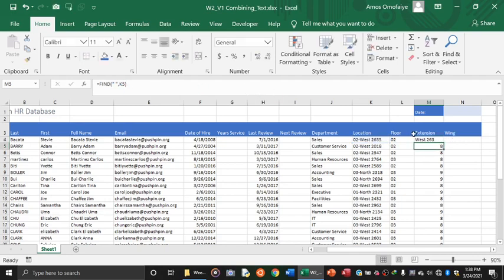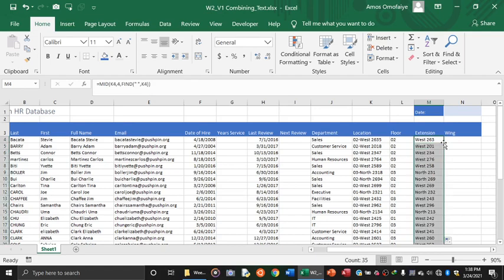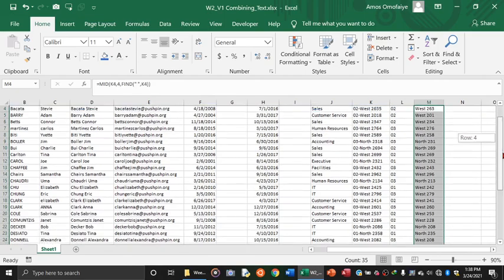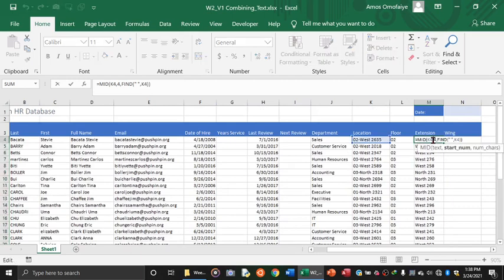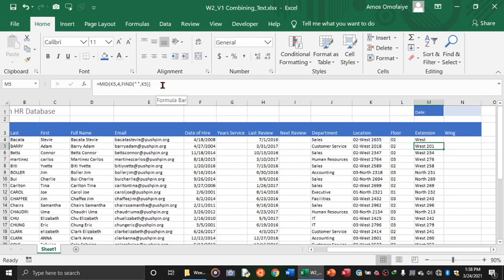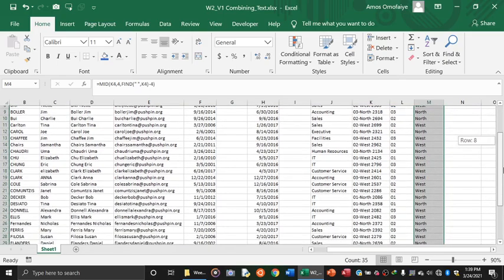I can see it has extracted. But one thing it has extracted is the numbers with it. Some with three numbers and the space. So I need to reduce that one. I have to remove 4 characters. I double click again and come here. Before the final closing bracket, I'll put -4. And with that, I'll enter. I can see I have my west. Then I can copy it down. And it has extracted the north, the west, the south.